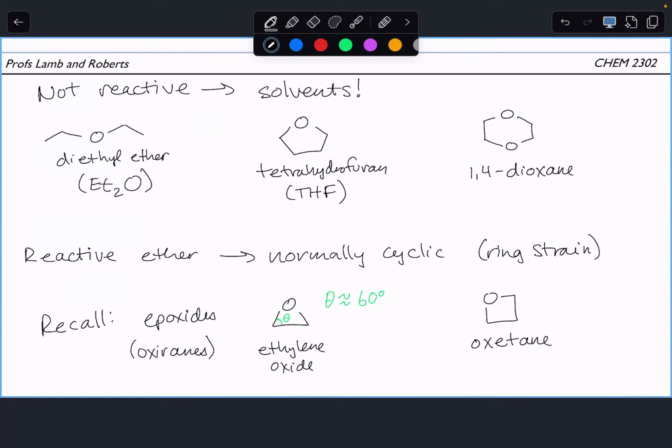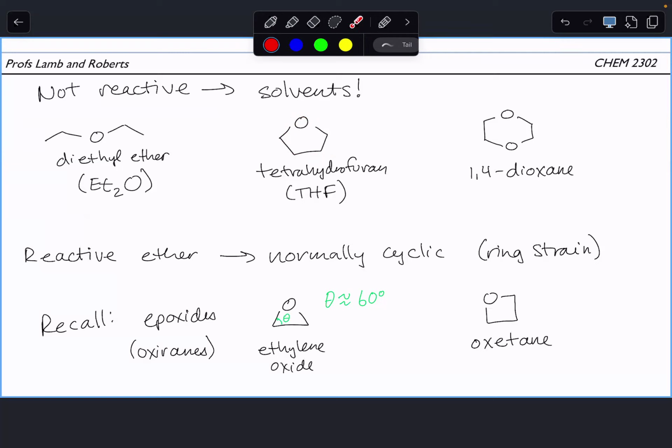Question, yes? Yeah, great question. So why is THF not reactive? So when you get to 5-membered rings and 6-membered rings, they have much less ring strain. So having a slightly larger ring means that the bonds are not distorted as much. Great question. Yeah, so 5-membered rings and 6-membered rings are generally stable. So it's smaller than that, the 3 and the 4-membered rings that are more reactive. And that will come back later in this class as well. Other questions?